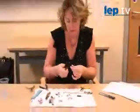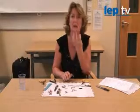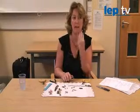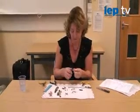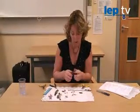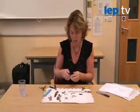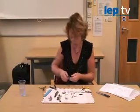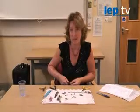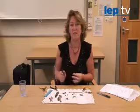Now, the health and safety, when you're cutting the wire: if I cut the wire and it's pointing towards my eyes, then it's going to ping in that direction, so it could be dangerous. You could wear safety goggles or glasses, but as long as you point the end of the wire that's going to be cut off towards the floor and underneath the table that you're working at, it's fine. So I'll just do that now. So it's pinged towards the floor.